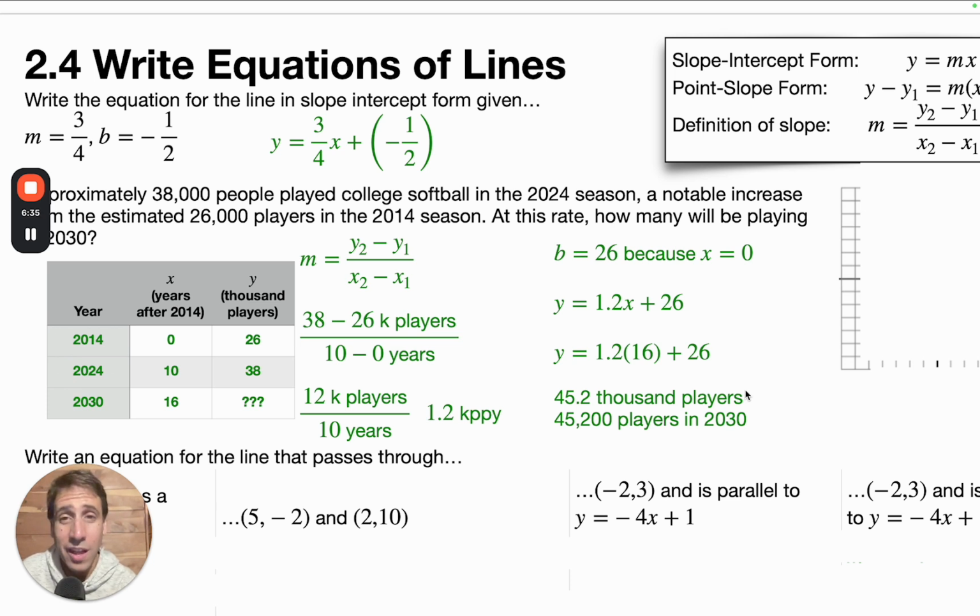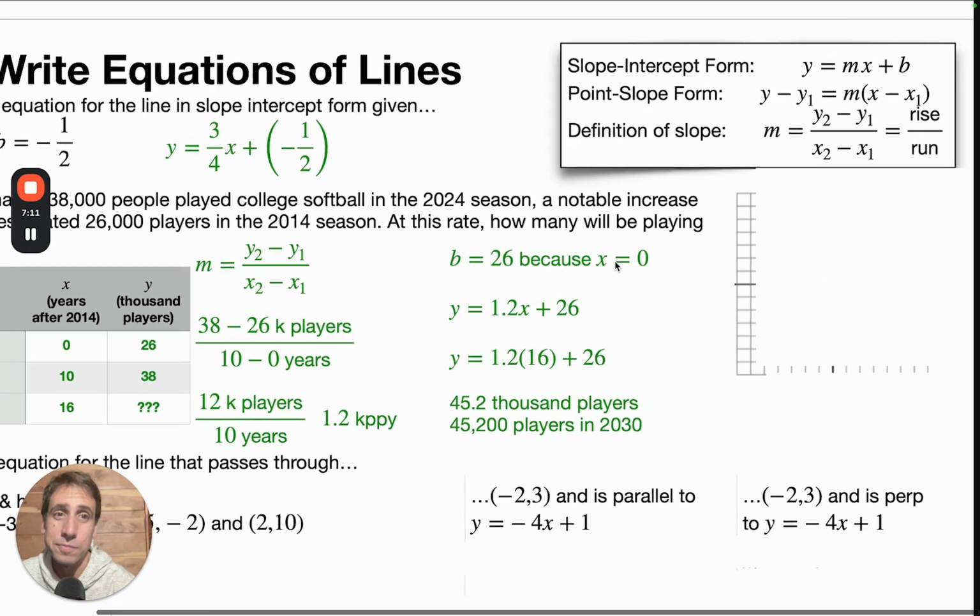And this is predicting the future. How good is the prediction? It's only as good as this assumption that it's going to stay at the same rate, that it's going to keep on growing at the same rate. And you know what? It's not perfect, because I don't know, the Caitlin Clark of softball could emerge, and all of a sudden thousands more girls or thousands more players flock to softball as a fun thing, and then that could go even higher. So who knows? But it's a good way to predict the future.